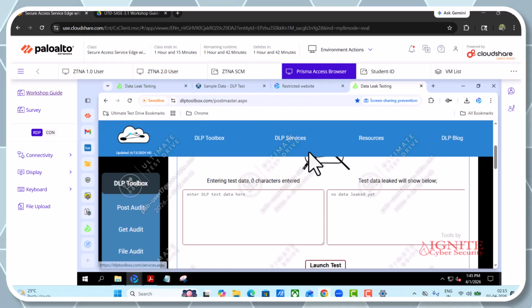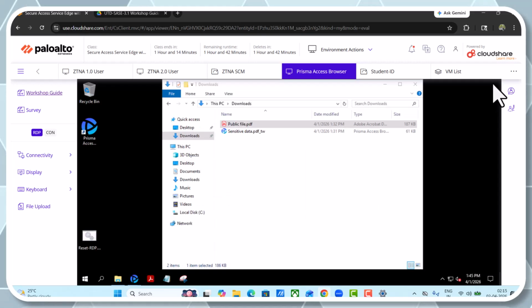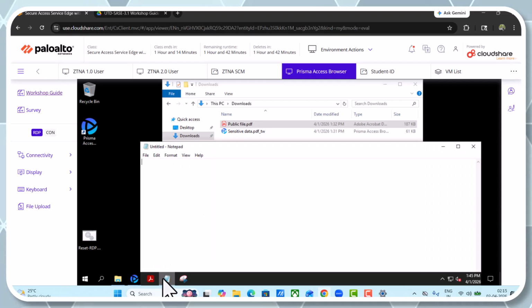But from where will I open the snipping tool? Let me minimize this and close this. Okay, now this is not bad. So let me try the snipping tool here.